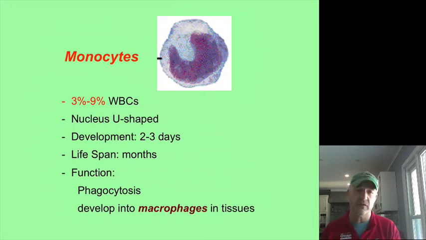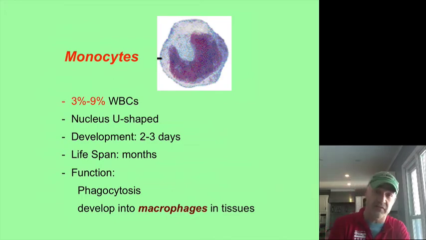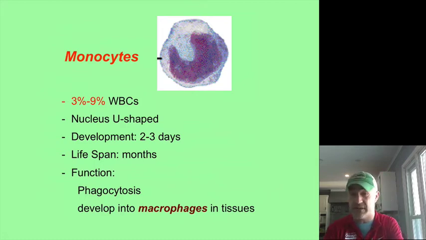And finally, our last type of leukocyte, the monocytes, 5 to 15% is what I would say is probably a pretty safe range. They tend to be the largest of the leukocytes, usually have a U-shaped nucleus that's decently large. They can live a few months. Their job is very similar to what neutrophils are doing. These are phagocytes. If they get into the tissues, we call them macrophages. They are going to be engulfing a lot more things than just bacteria: damaged cells, cellular debris, cancerous cells, things like that. These monocytes are a little bit more involved in what they eat.